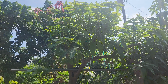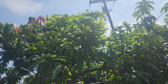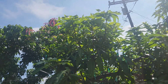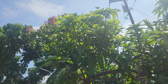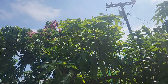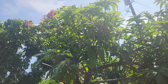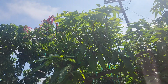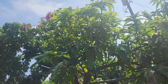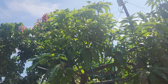All right, so here's the next tree, guys, and I've done quite a bit of work on this, and I'm very, very happy how it's turning out. My main goal of this was really to get some dwarf varieties on it, but specifically a variety called Iman Basan. It's a very light, almost white flesh Indian variety. It's very good. It's one of my favorites, but it is a very slow growing, very dwarf growing, very droopy growing variety. I wouldn't even recommend it for people to grow if you were growing on a small tree.